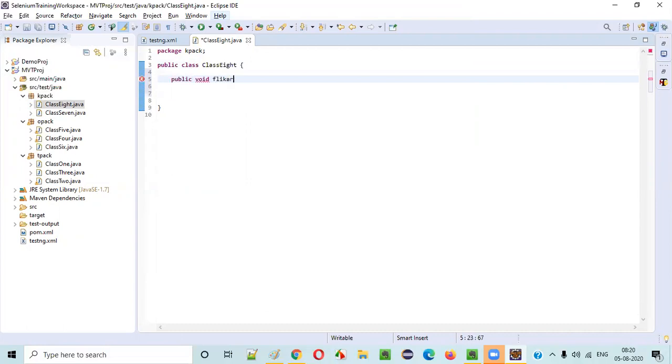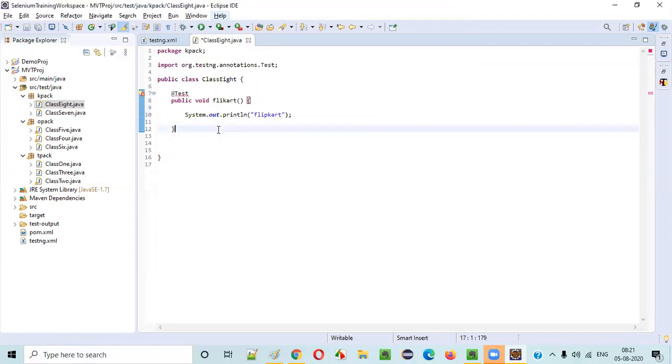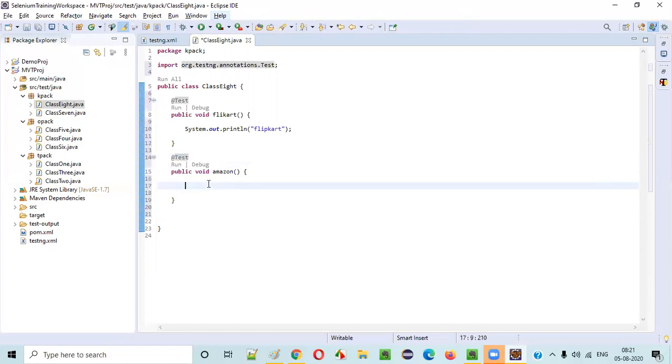Like I'll say Flipkart here, and I'll say @test, system.out.println Flipkart. I'll simply print Flipkart, nothing more than that. Again, another test method, public void Amazon, @test, and I will simply print Amazon when this method is executed.